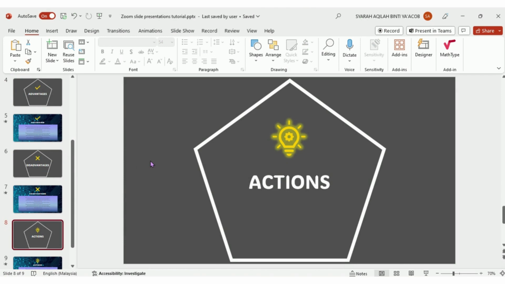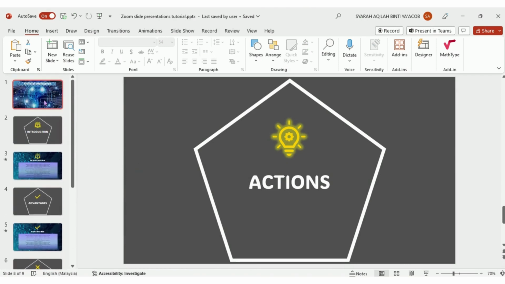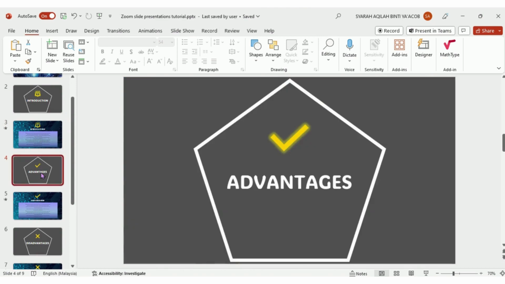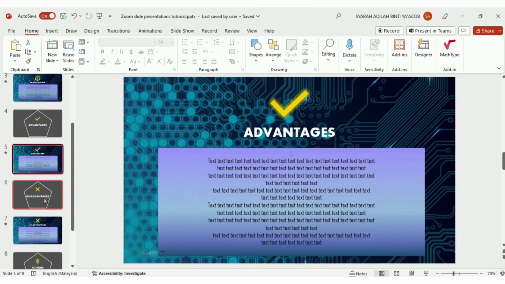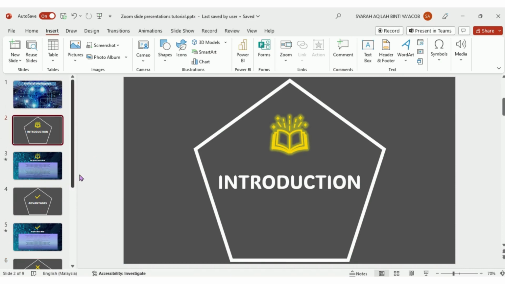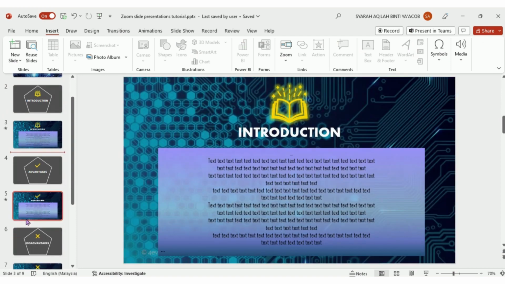So we are done with all of the slide icons that represent each of the content slides. Here we have introduction for the introduction slide, advantages for the advantages slide, and so on. After we're done with all of the icons, we're going to separate all of these slides into sections.